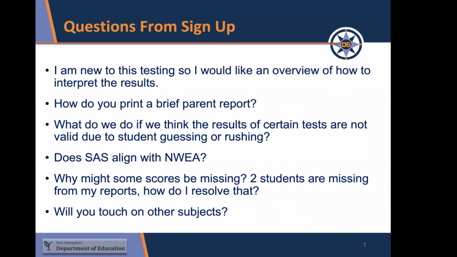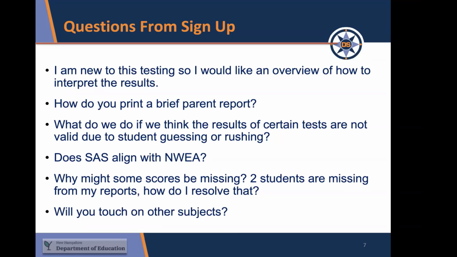However, the NIWA is a really short test, so your students might score differently on the NIWA than they would on the New Hampshire SAS testing, even though they're both aligned to standards, just because they are so short. But yes, they're both aligned to the same particular Common Core standards, but totally different tests due to the length.